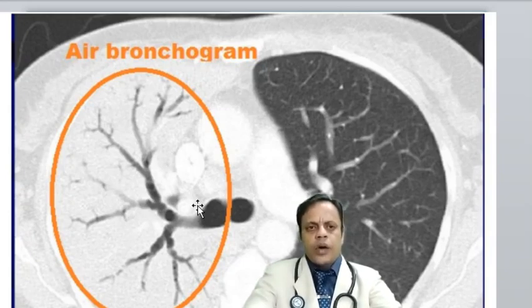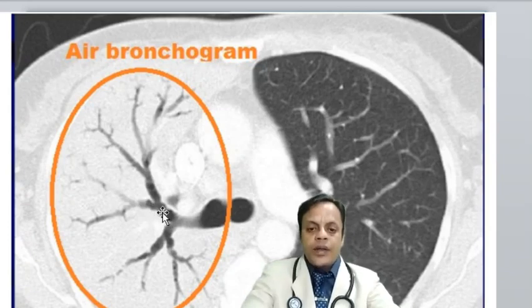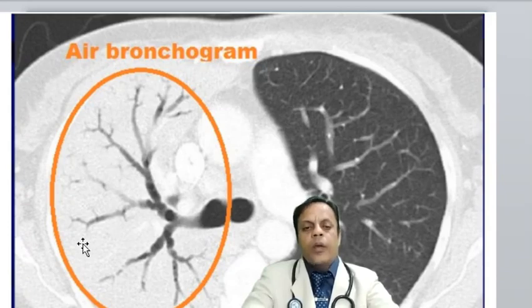The lung is totally solidified, but still you can see these structures. These are the bronchioles. They contain air, so they look hypodense, dark. So we call it the air bronchogram sign, and this is highly specific of lobar pneumonia. So this is not a sign of COVID pneumonia.